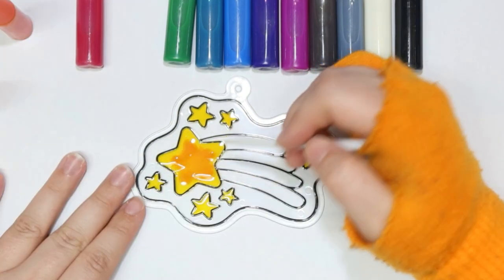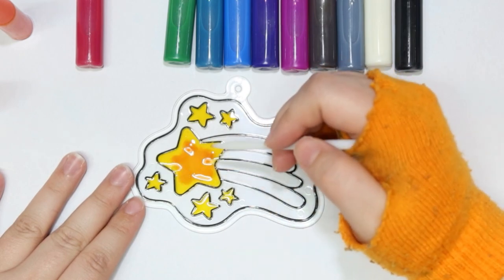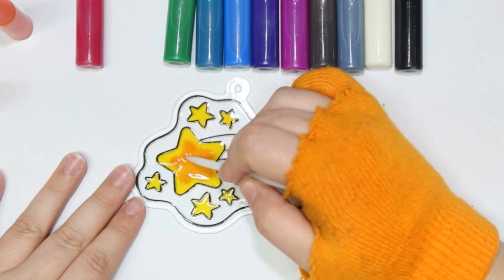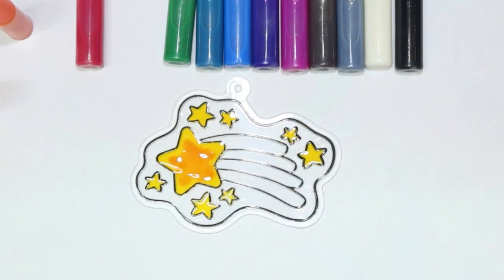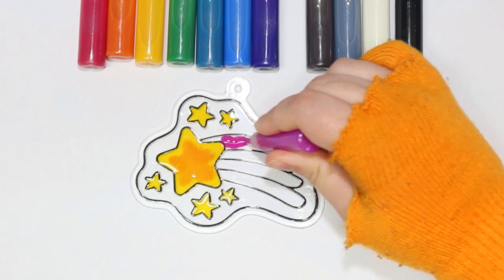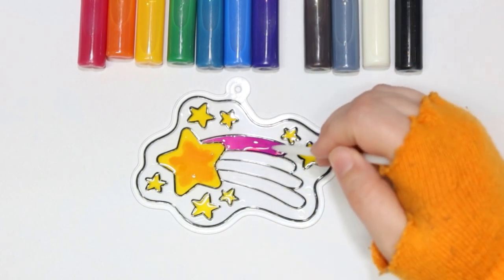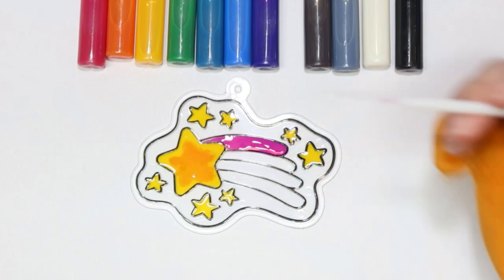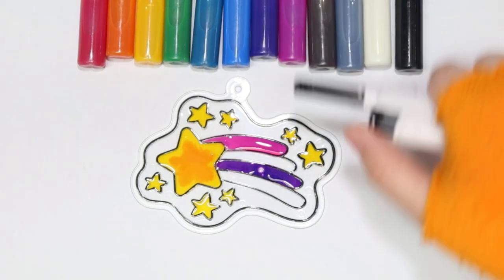I've been looking into enamel pins recently, and I wonder if this is a similar process — filling in the slots with paint. I don't know but now I'm intrigued. It's probably not gonna be as blended as I want, so I think I'm gonna leave it in the star-ish shape. I think I want the shooting part to be like purple colors and blues. I do like these etch art sticks because they're reusable — I can just wipe them off. Oh no, giant bubble, get out of here!